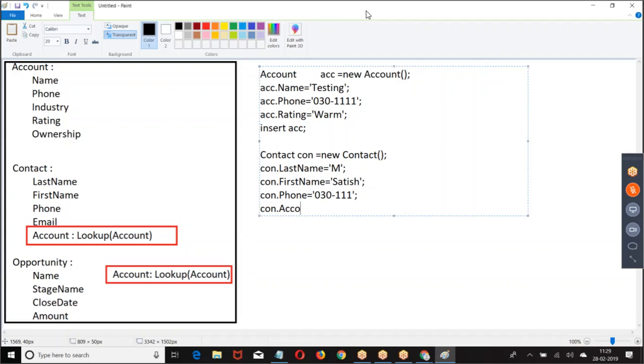CON dot. What is the name of the lookup field? Account. Because that is a standard lookup field, we add ID after the field name. So contact dot account ID equal to ACC dot.